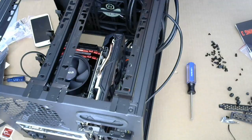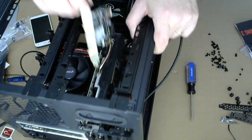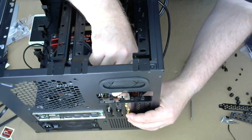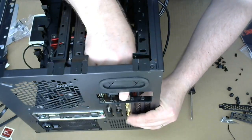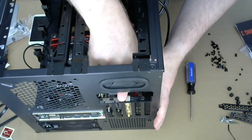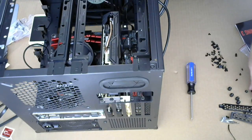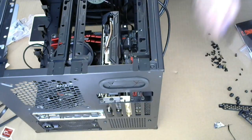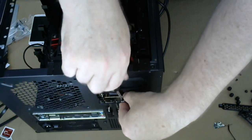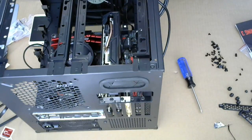I got this rinky-dinky, tiny little Wi-Fi card, which is gonna go in right next to it here. Come on. There you go. All right. I feel like I have more screws now than I had when I started. I'm gonna screw this in. All right.